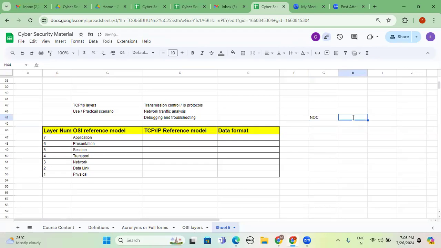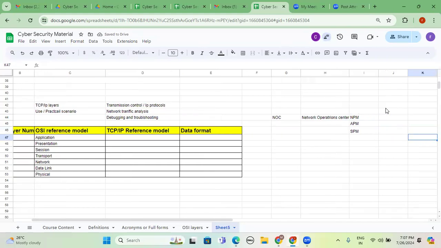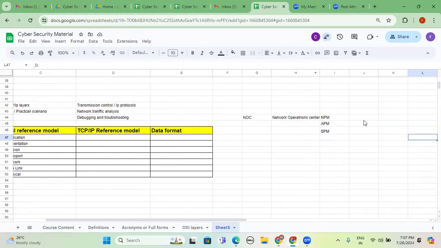The full form is Network Operations Center. This team will mainly take care of 3 things. The first is called NPM, the second is called APM, and the third is called SPM. What is meant by NPM, APM, and SPM? NPM full form is Network Performance Monitoring.